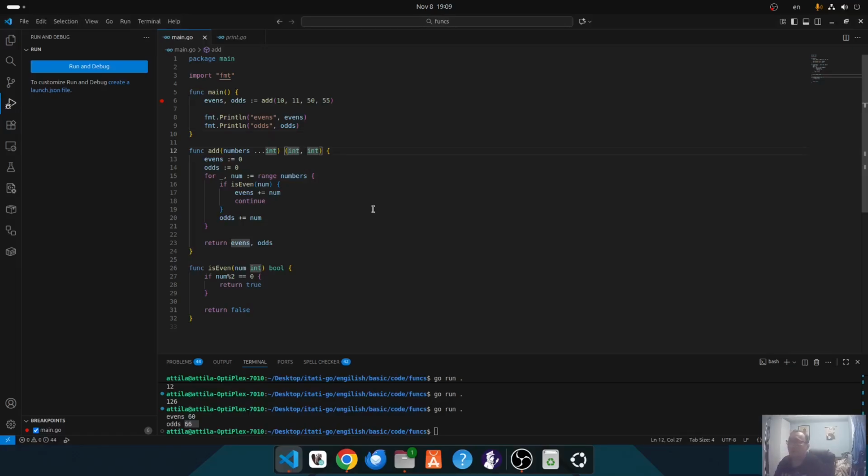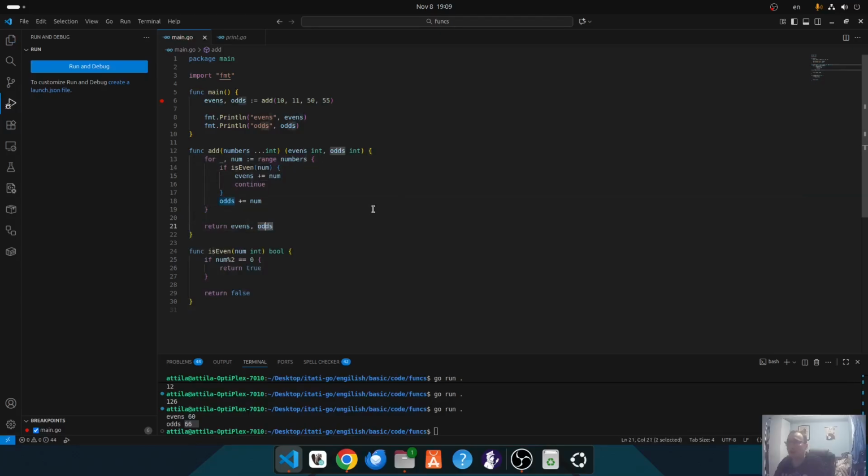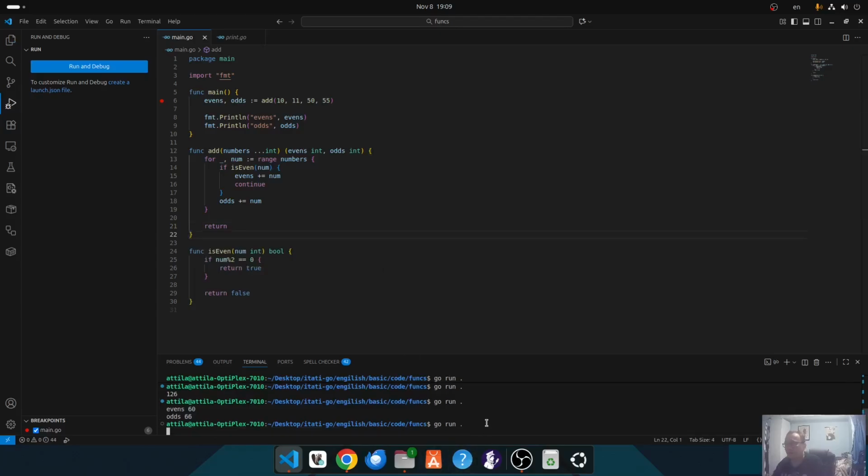So if I provide the name evens and the name odds, then I can remove this because these variables are already declared. I don't need to return evens and odds, just a simple return, and it still will work.